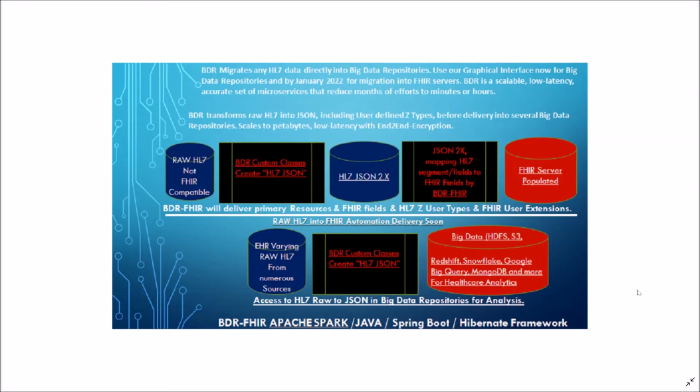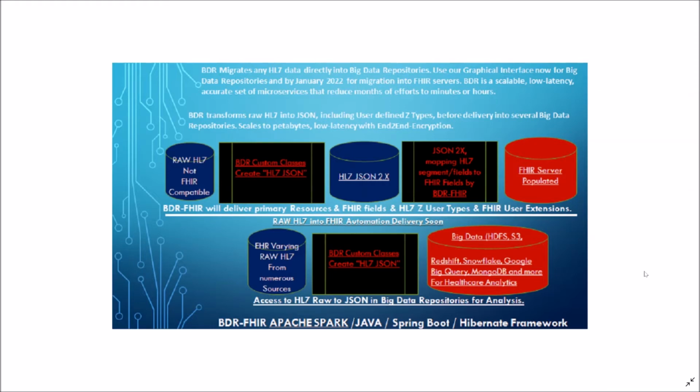And we're hoping soon, at the end of the month or a few extra weeks, to be able to migrate all this HL7 JSON format that we're converting raw HL7 into JSON, and then get that into FHIR JSON into FHIR servers. Our processes will be a scalable, low latency, accurate set of microservices that will reduce months, if not longer, of efforts to just minutes and hours.